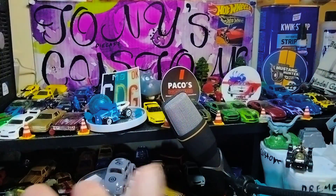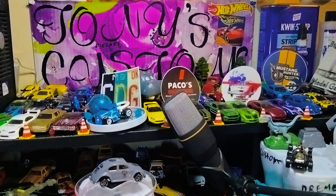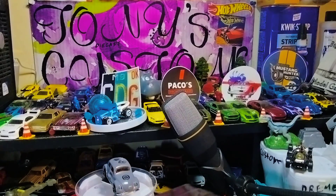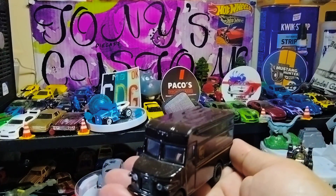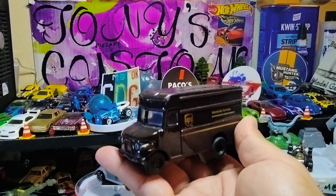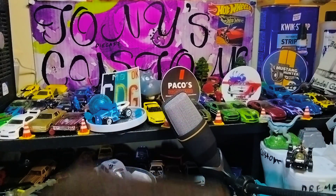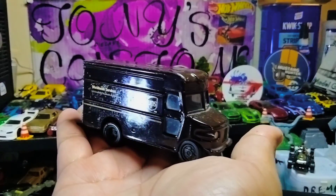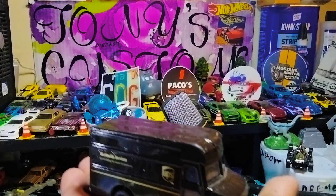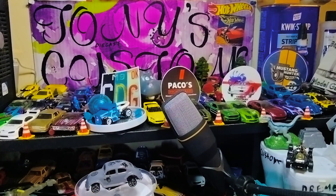It's a UPS vehicle — I'm not sure if it's Corgi, but it's made exclusively for UPS. I know he'll love this. I can't wait to send out his box because I'm also doing a custom for him. He told me he wanted nothing from me, but I'm still doing it — you always have to share the love. Look at this UPS vehicle, it's really detailed. That's going to our brother Bruce Zolo. Thanks everyone for watching — have a great day and night, peace!